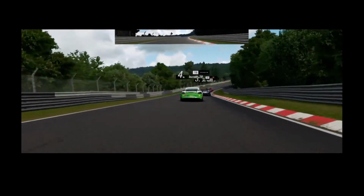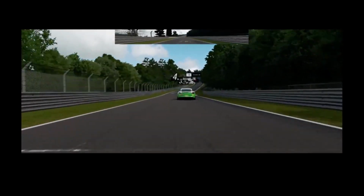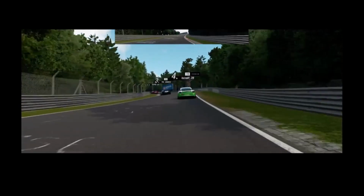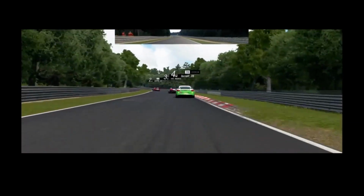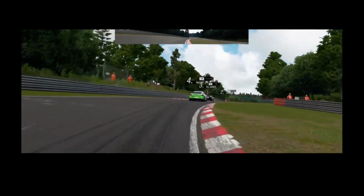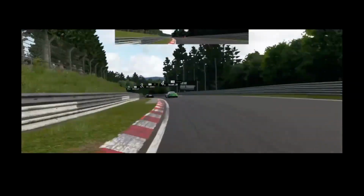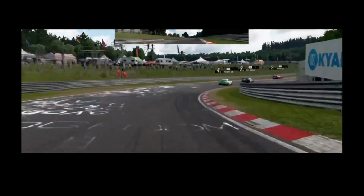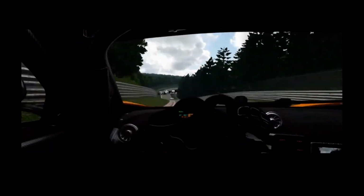But as we jump up ahead now to the carousel on the second lap, I have actually caught up just as we come through this section, but unfortunately in the slipstream running up the hill here, with just a little bit extra speed than normal and a little bit more worn tires, I just missed the apex there. And on this track, because there are so many cambered corners, if you're just offline slightly you lose a lot of time. So I fall back 3 or 4 car lengths there, and once again I'm out of the slipstream.